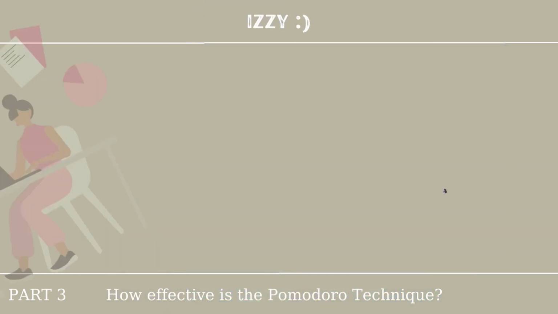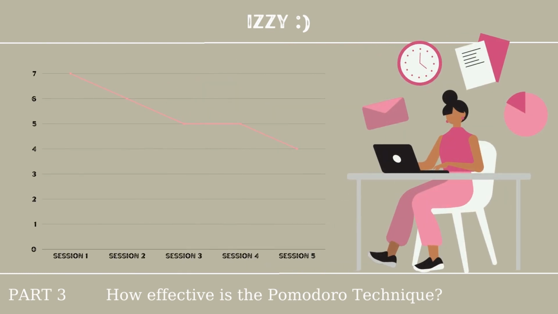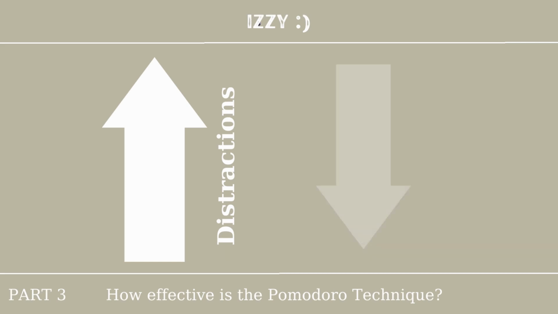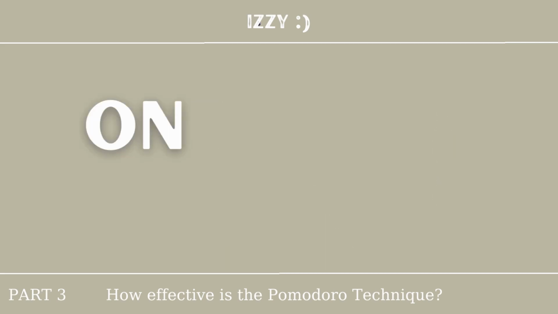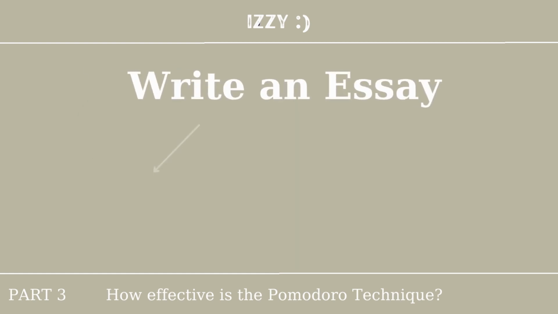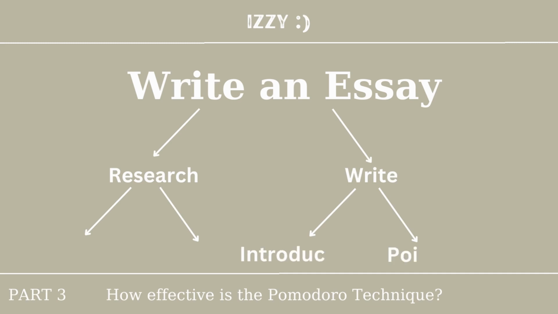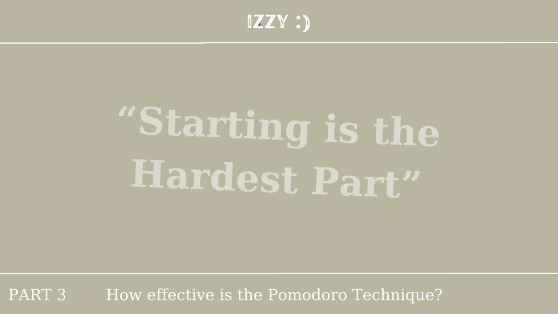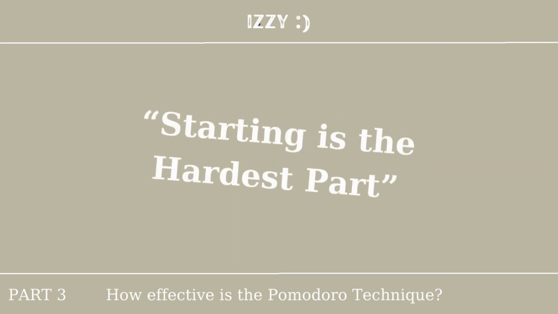or multitask. Multitasking is proven to reduce productivity and lead to errors as your brain continually switches back and forth between tasks. Multitasking can also increase distractions and decrease the quality of your work. When using the Pomodoro technique, you are forced to work on a single task in one Pomodoro. The technique also helps fight against procrastination, as you can break a large project into smaller, less intimidating and more manageable chunks. This can help overcome your reluctance to begin, as it is said that starting is the hardest part.